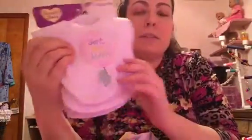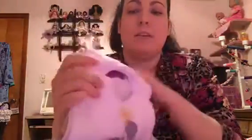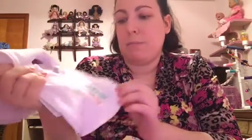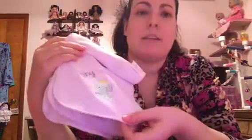These are some bibs I just bought. This one says 'Sent from Above,' tiny treasure, little miracle, and 'Little Baby Big Dreams.' I bought these same bibs for my friend that's having a baby boy, but this is the girl version. I thought some of them would work for a boy or a girl — this one doesn't have the lace around it like this one does. They were around $6 for these.